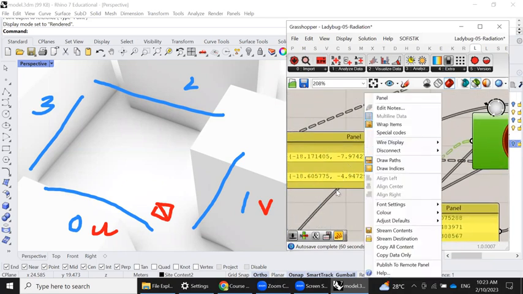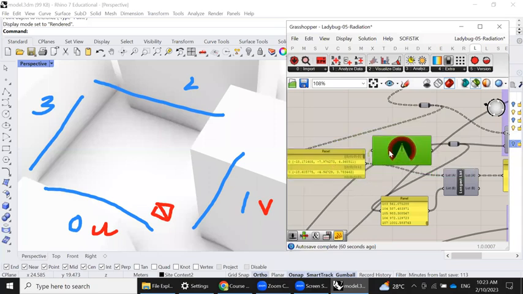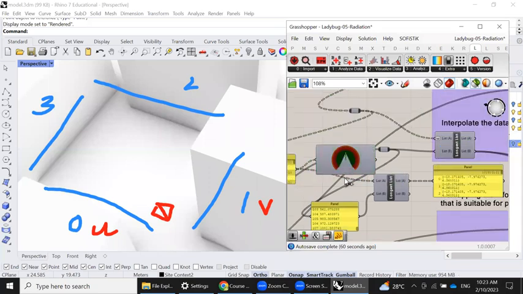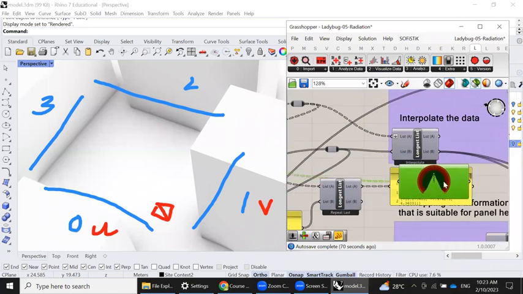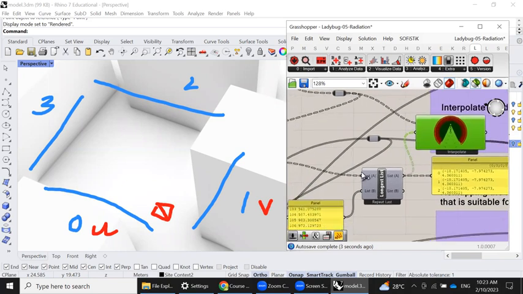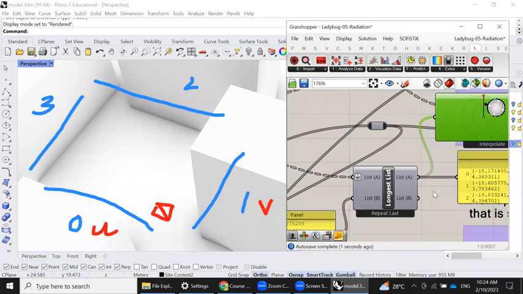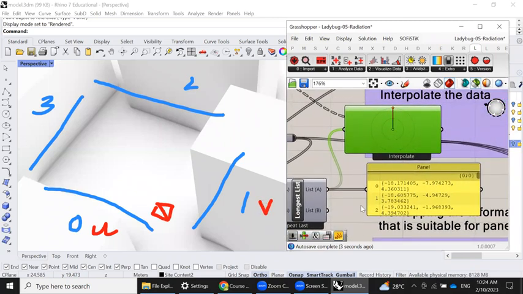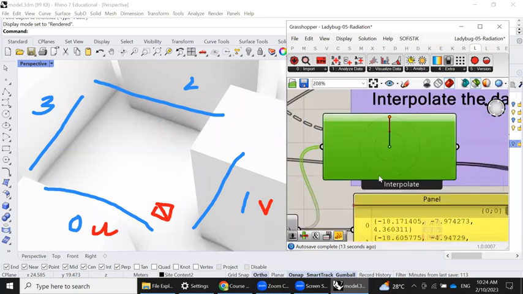But now, for example over here, I cannot flatten this, so I just have to flatten it from here. I'm just going to put this back here. You can see this is still the same data tree information. If I right click now and flatten this information, you can see now that there is only one specific list in a branch.